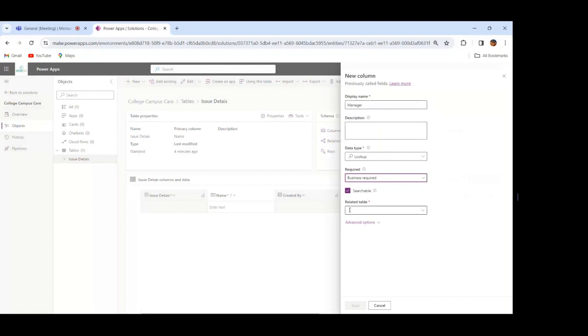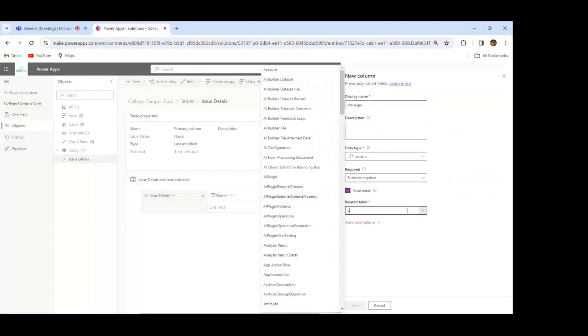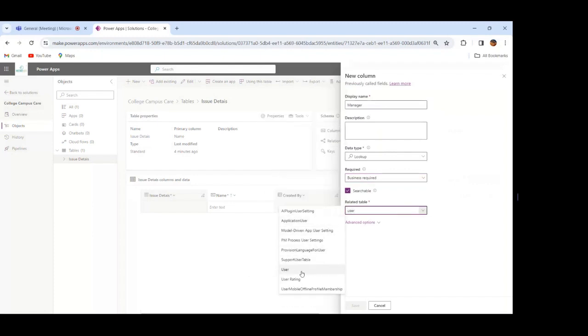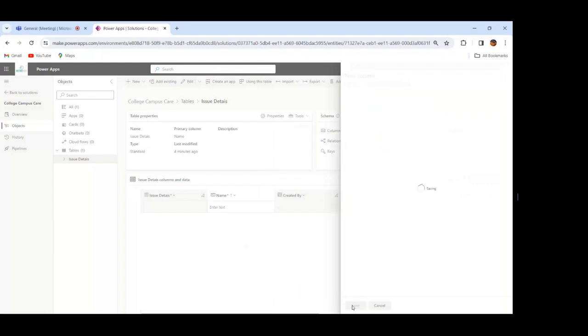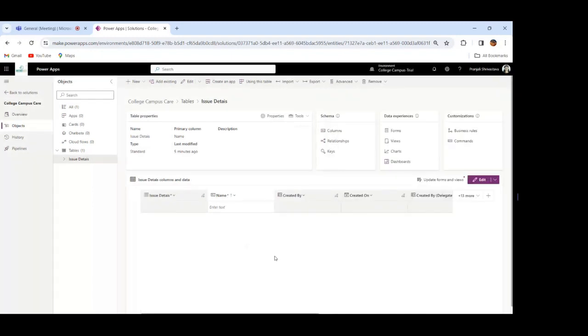Here you will see the option like related table. So here we will type user, and from here you can select the user table. And now just click on save. Now wait for it to get saved.